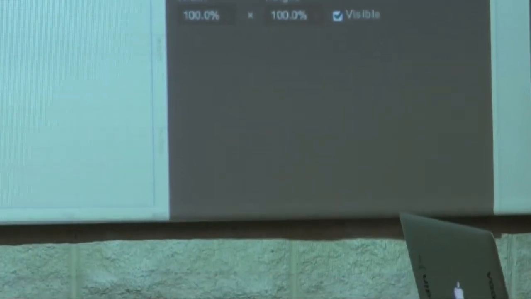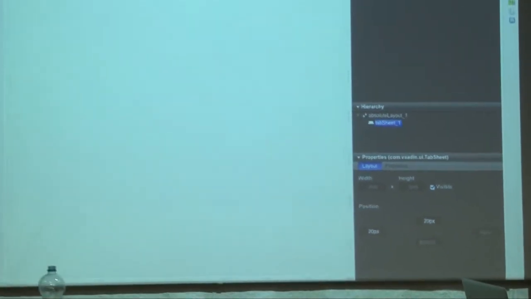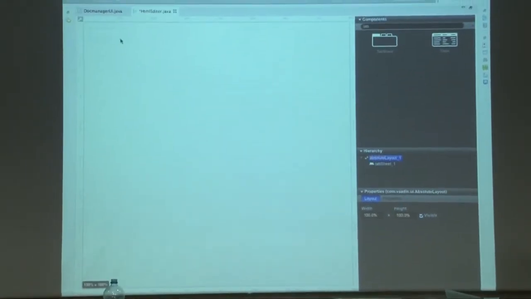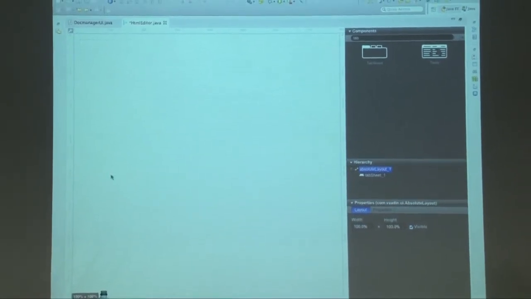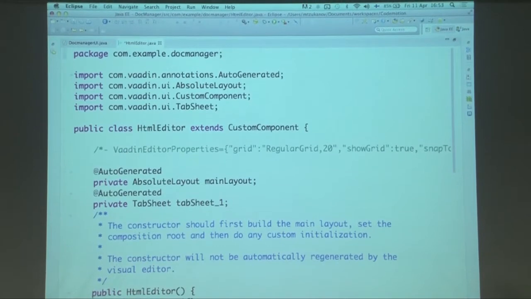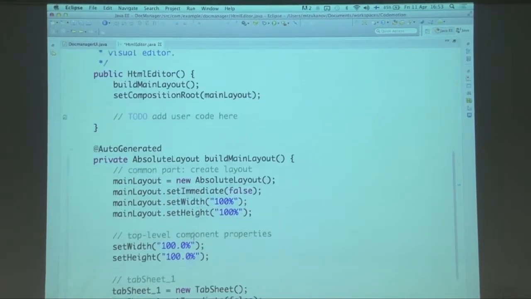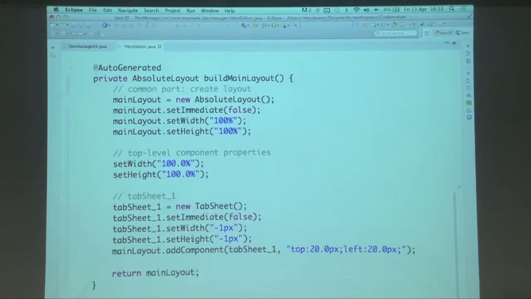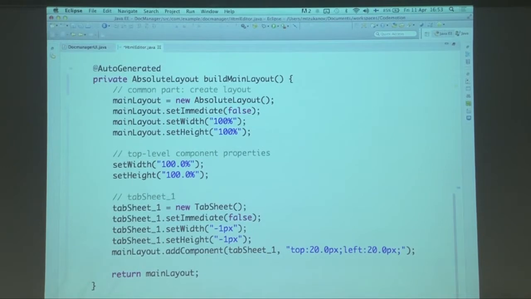Let's see. All right, so we have a tab sheet. When we added something, then it's generated here. The code is generated automatically. You can also try to edit it if you need to.